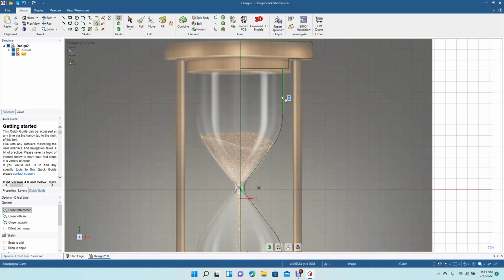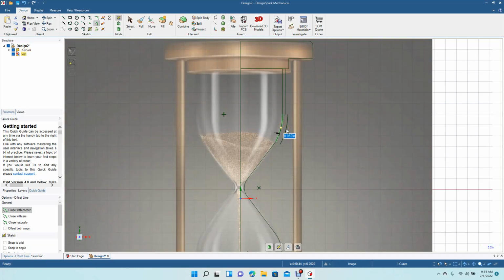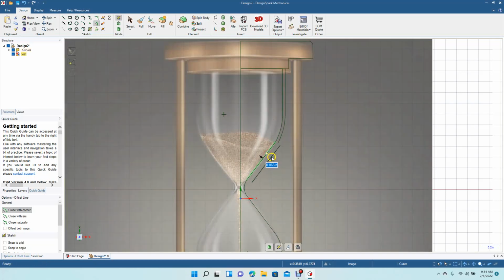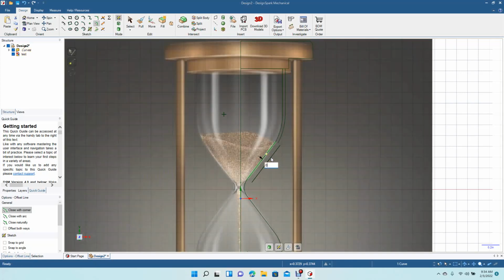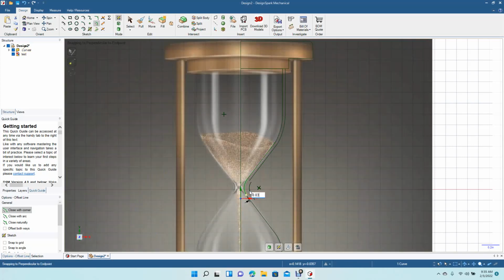I'm going to offset 0.03. Sounds like a good round number. 0.03. 0.03. 0.03.